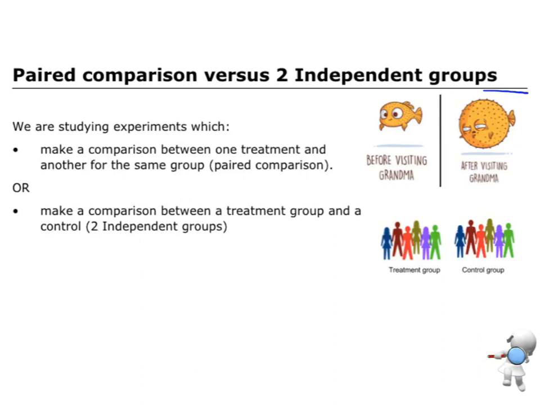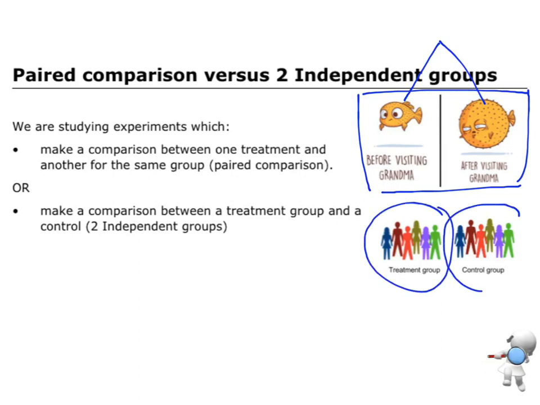So we've got these two types. One where you've got a paired comparison. So that's when you have the same goldfish getting two tests done on them. So that would be a paired design. Whereas if I was doing a two independent group, so I've got one group of people in the treatment group and a completely different group of people in the control group.